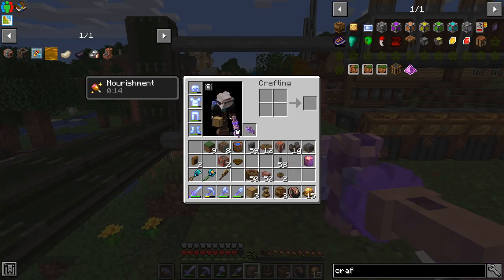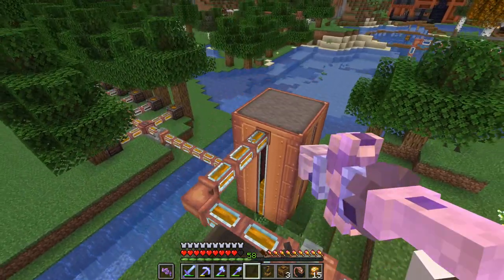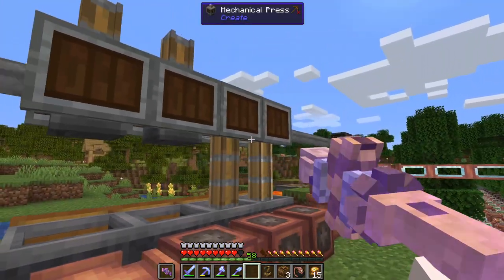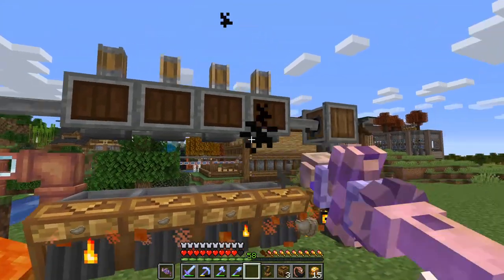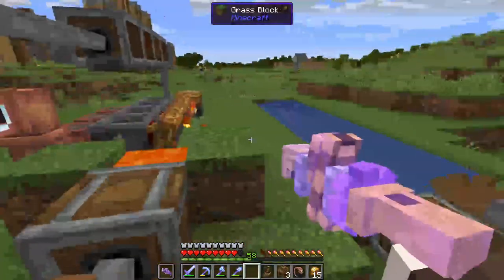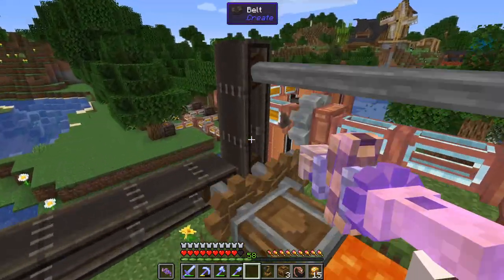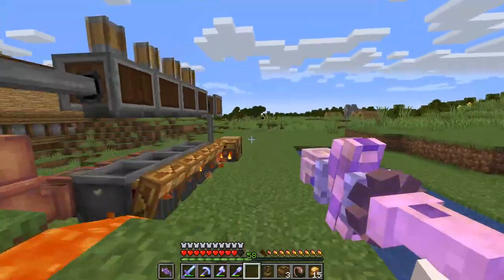I went ahead and got all the stuff we need to finish building our factory, but we can see that we've actually run out of our backup supplier. All four of these are no longer going to be going all the time — it seems like we only actually have two that are ever activated, but I think we'll keep all four in case we want to upgrade this farm in the future. Looking at how many we have now — 853 — we probably won't need to upgrade too soon, but we'll definitely have plans for that in the future.